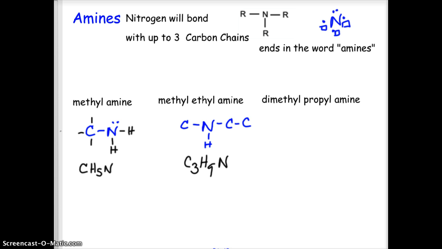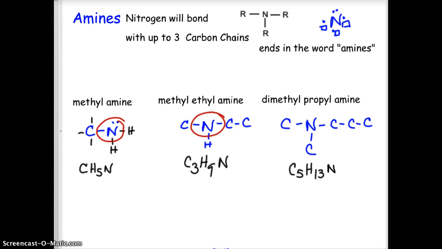You can also have dimethylpropylamine, something like that, where here you've got 3 carbon branchings off the nitrogen, whereas in this example here, you only had 2 carbons branching off. In this example here, you only had 1 carbon branching off. But you can also have 3 carbons branching off. So here's my amine, and there's a methyl here, and on this side is a propyl. So they're very easy to draw, and they're pretty intuitive from the name. What would be the molecular formula for that dimethylpropylamine? You're going to count all the carbons, and you have 5 of them, so it's C5H13N. That is the molecular formula.